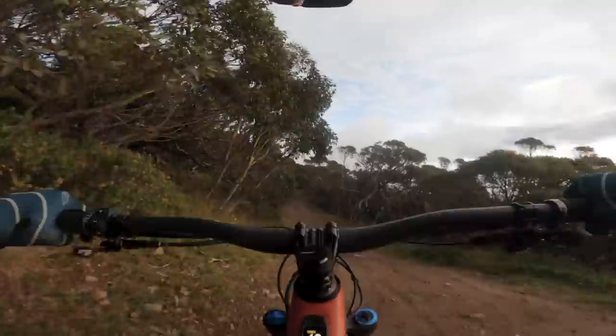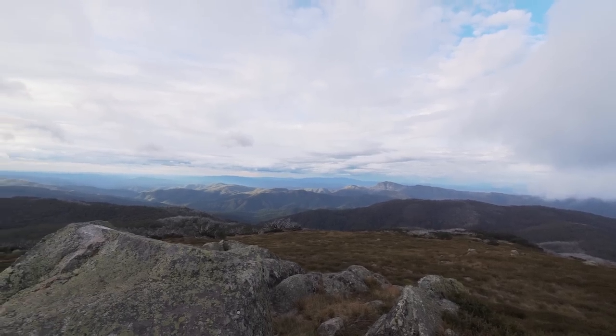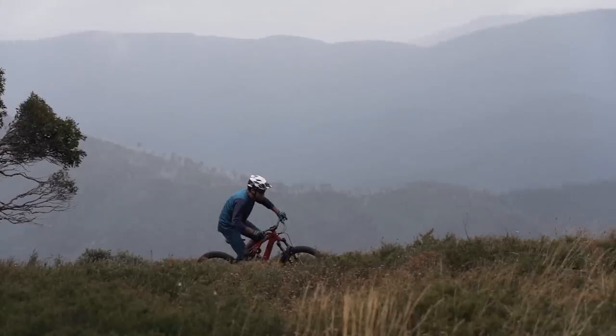Join us for the review as we put this bike through its paces over the next few days in Mount Buller. Woo-hoo! Yeah, it's good to be in Mount Buller. Look at this place.